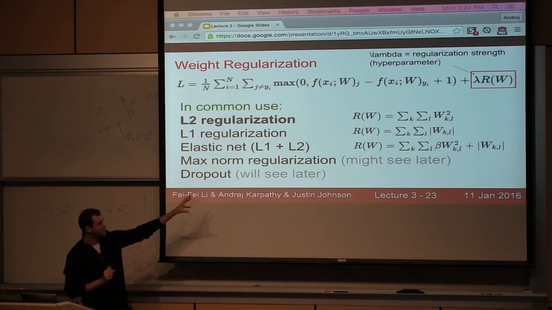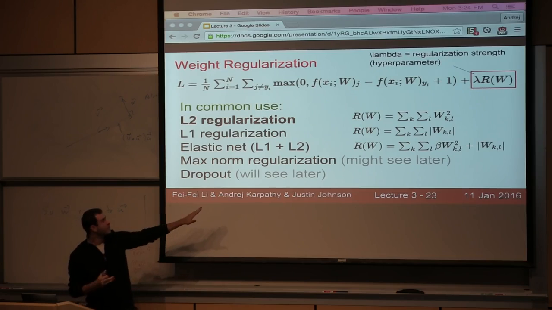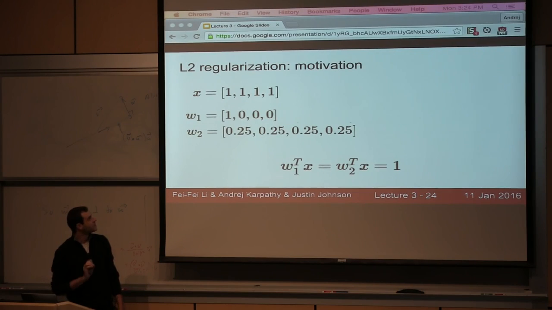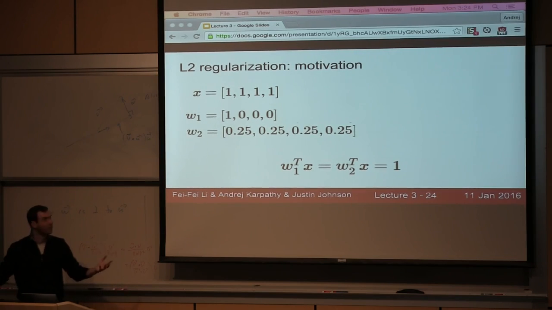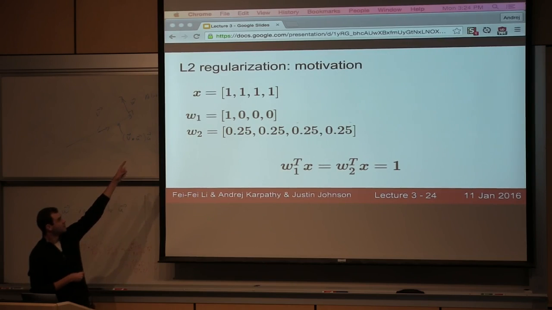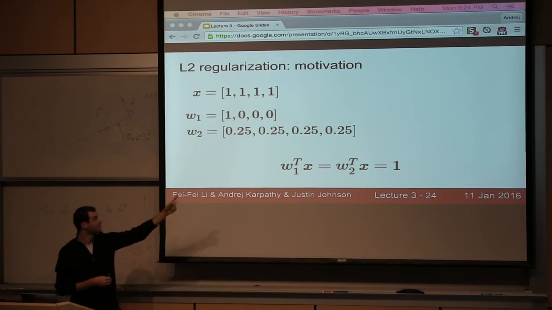There are different forms of regularization with different pros and cons. We'll go into some of them much later in the class. I'd just like to say for now that basically L2 regularization is the most common form, and that's what you'll use quite often in this class as well. So now I'd like to convince you that this is a reasonable thing to want out of a W, that its weights are small. Consider this very simple cooked up example to get the intuition. Suppose we are in 4-dimensional space where we're doing this classification, and we have an input vector x of just all ones.